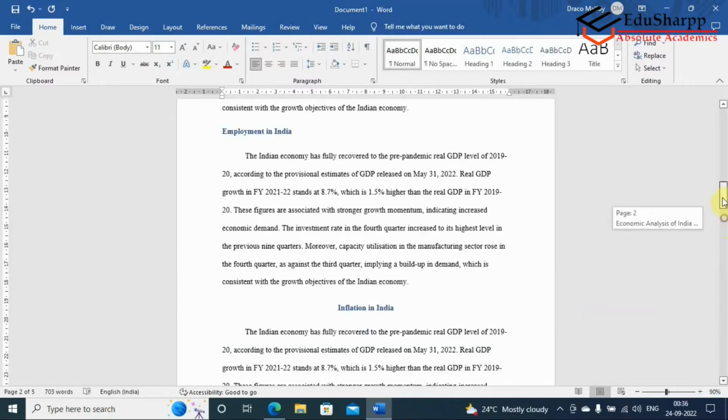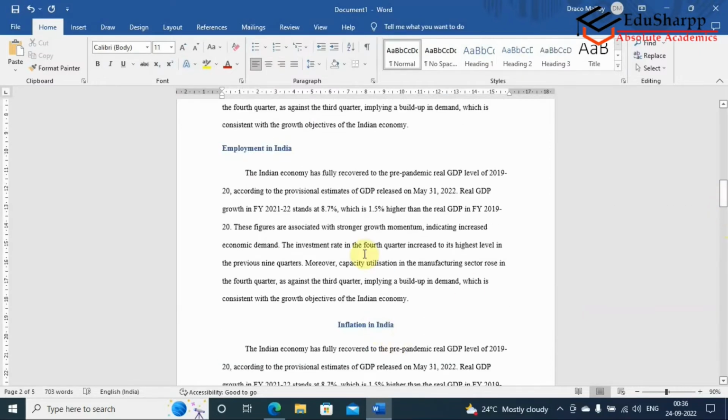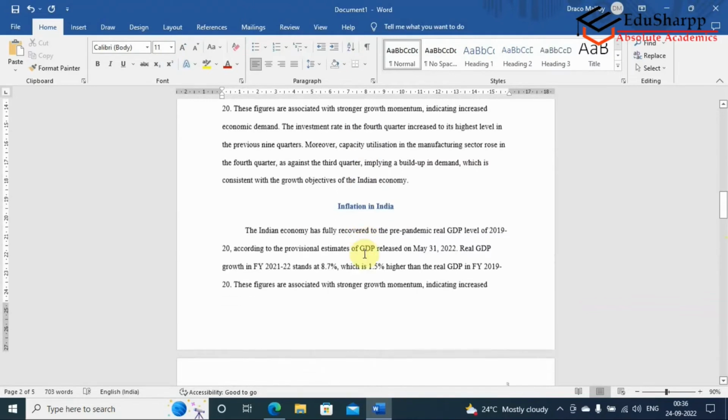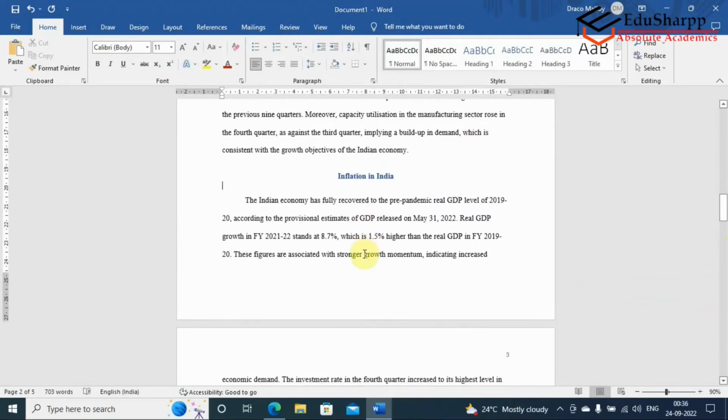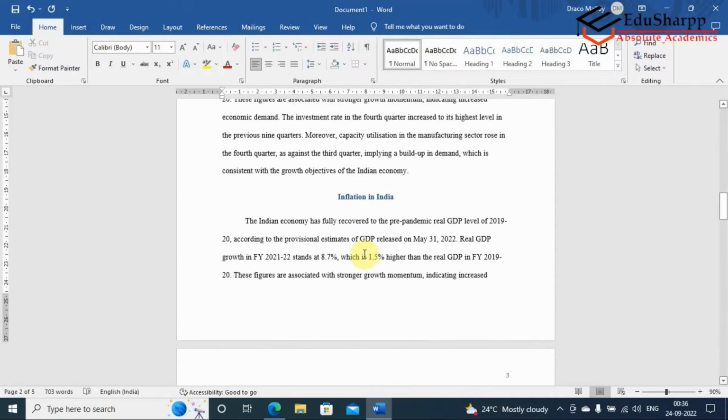So this is how heading 1 is again entered. What I was trying to tell you is that it is not necessary, and many students make this mistake, that if they have used heading 1, after that they use heading 2 only. Then if they have used heading 2, after that they use heading 3 only. So they basically do a numbering of headings.